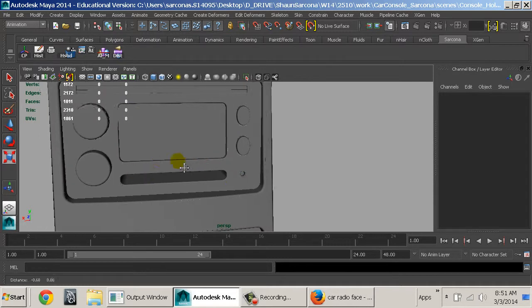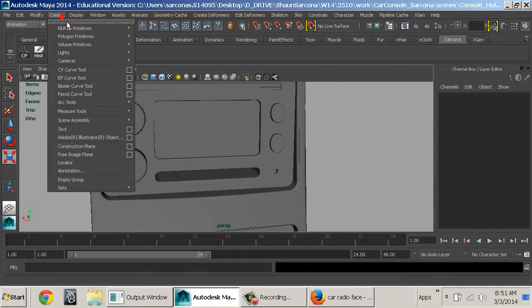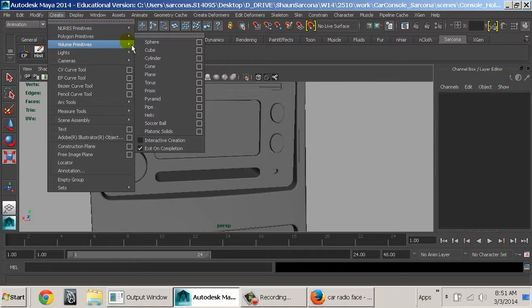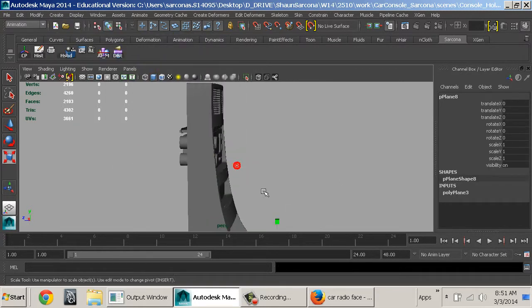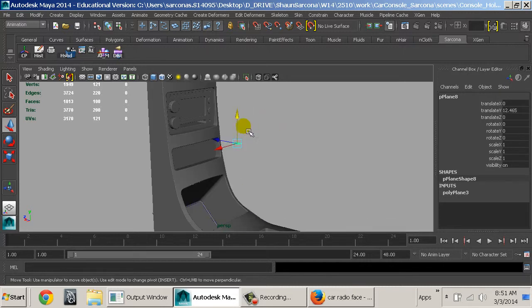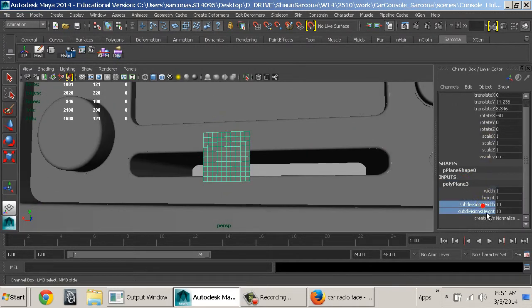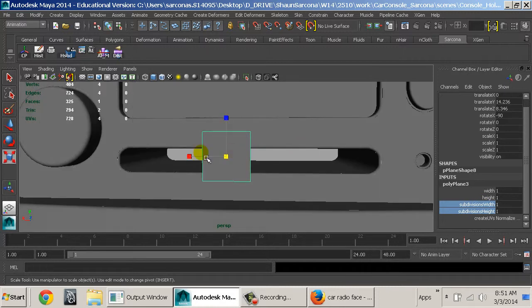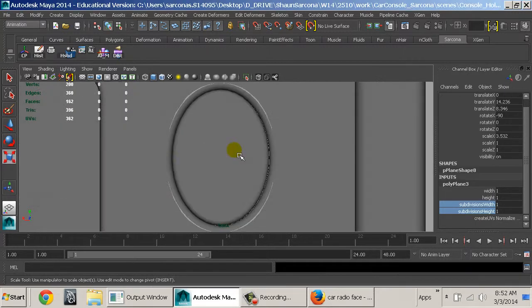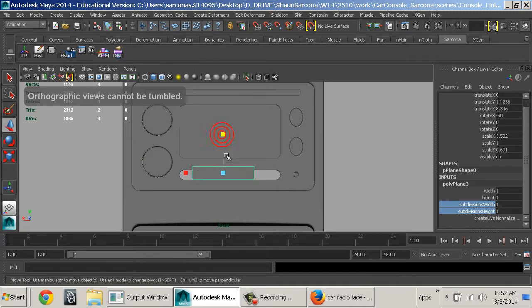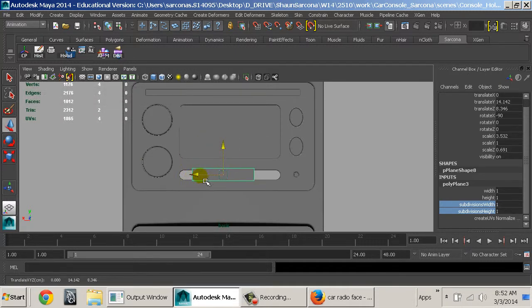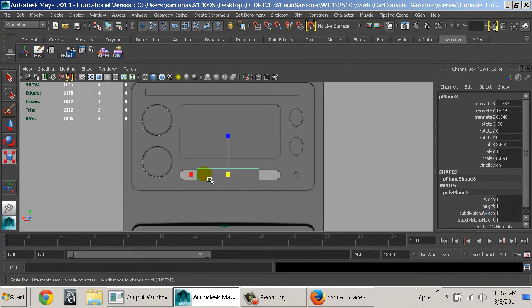So now we can create this button. It'll be a little bit trickier here, but it'll still work. So we'll start off with the polygon plane. We'll see how this goes. Usually when you model something, you have a plan of, this has worked before, I want to see if it's going to work again. So we start there. So I just took the divisions off. I'm going to put them back on in a minute. But I just don't want to have to see the divisions while I'm lining this thing up.